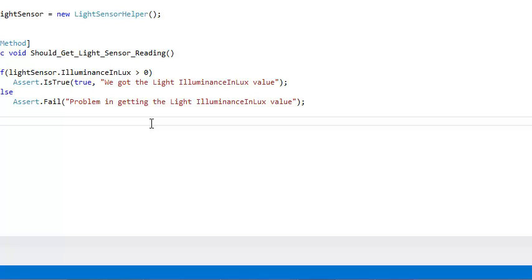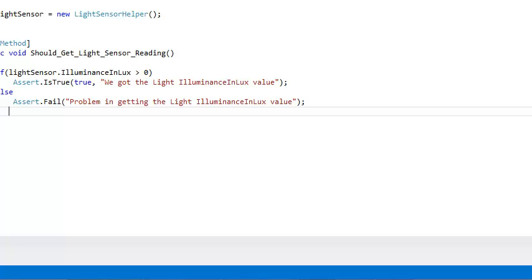If it is less than or equal to 0, that means there is something wrong with the light sensor, so we need to check our implementation in that case. We are just asserting the true or failure condition for the light sensor.